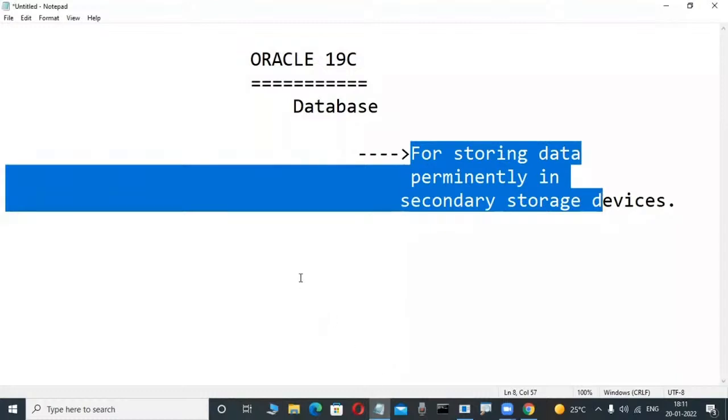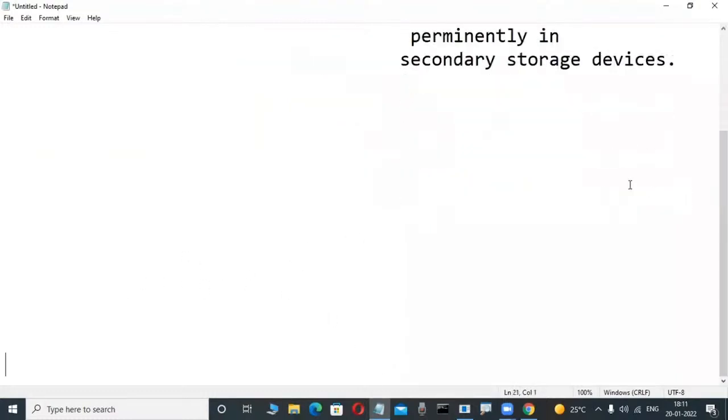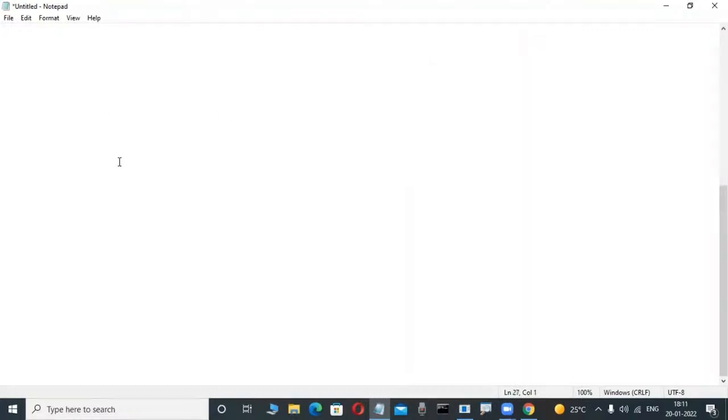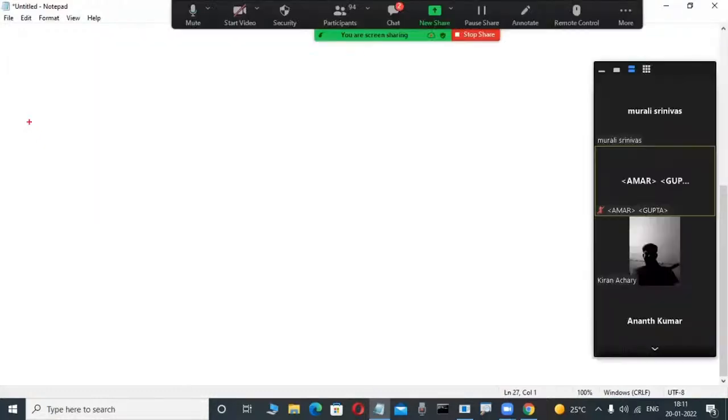Now check it out. Suppose, for example, you are a first-time newcomer and a non-technical person, so it is easily understandable that every organization maintains a database. So many applications are there. One of the applications I'm taking is the bank. Banks maintain databases.